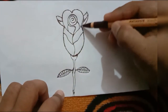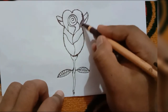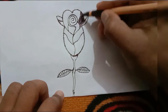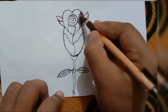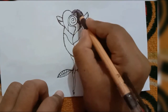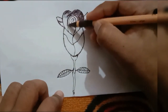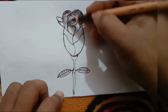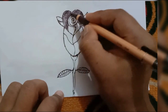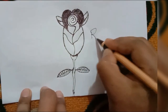So this is a beautiful rose you can gift to your favorite person. You can color this rose red, green, or yellow. Which color do you choose? This is my pen, and that's why I'm coloring it black. You can also choose your color and color this side. So friends, this rose drawing is so easy. Watch our video and try to draw it easily. This is the rose.